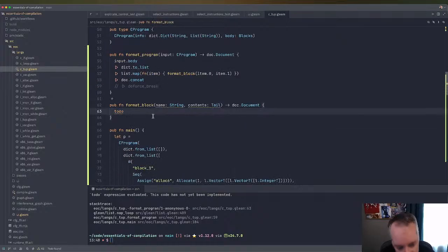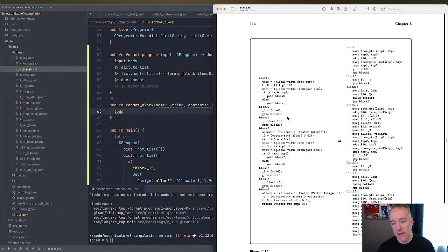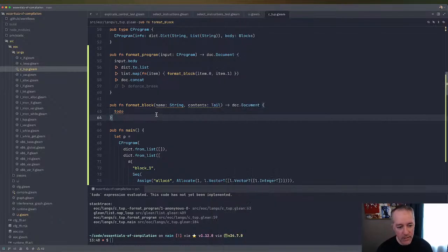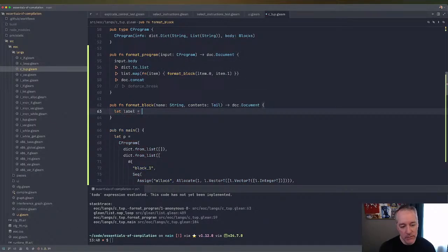Let's think about how to do a block. There's 2 bits to this block, right? We have a start label, or whatever the label is. So we need to make the label, and that's going to be doc from string, and we're going to say name and concatenate with the colon.